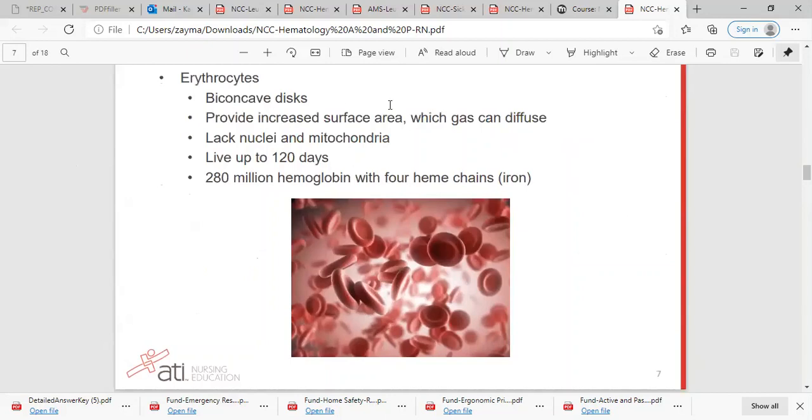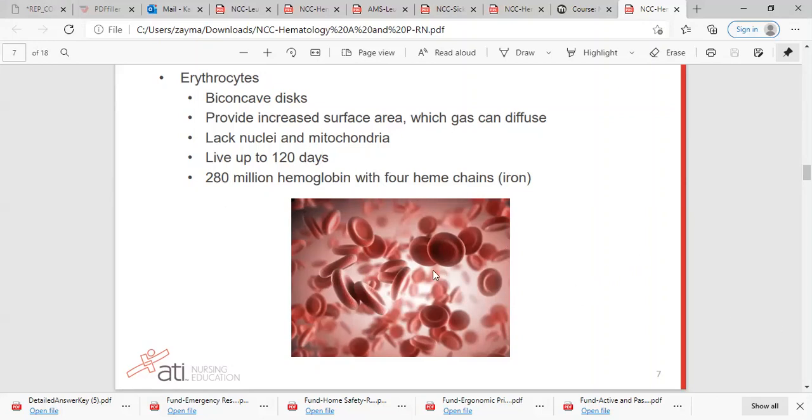Red blood cells. Our erythrocytes are red blood cells. They have a peculiar shape. They are biconcave, meaning they are like a disc shape with kind of a bowl in the middle. That allows more surface area for the cells to carry oxygen. They do not have a nucleus or mitochondria because, for one, it makes more space for oxygen, and for two, it does not require oxygen to keep these cells alive. So they strictly just carry oxygen.